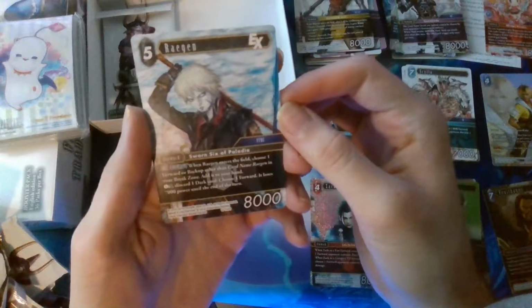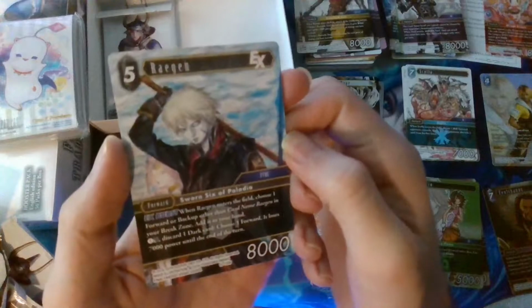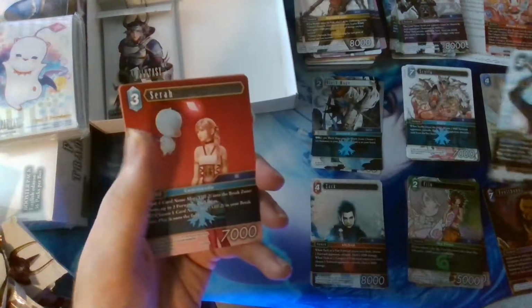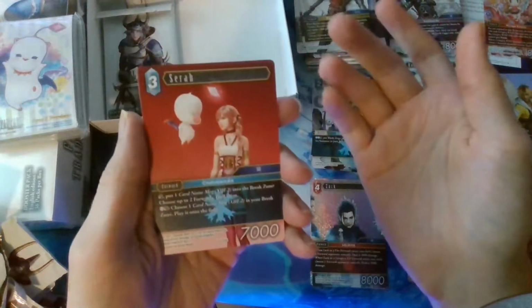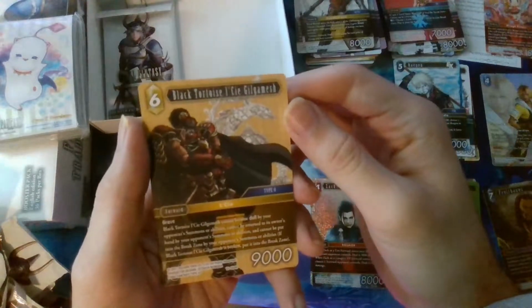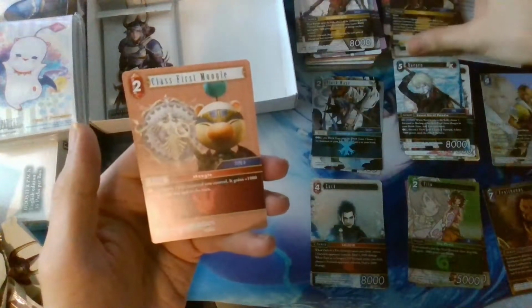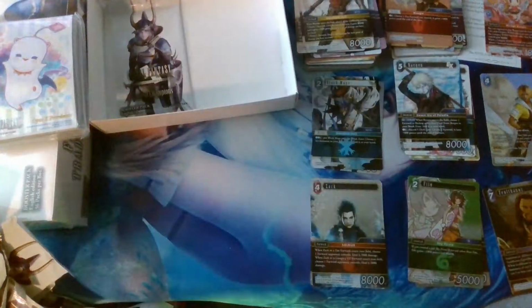Reagan, that's interesting art. I still don't know what Final Fantasy BE is. If someone could fill me in, I would greatly appreciate it. A Sarah. Black Tortoise Lesia Gilgamesh. Type 0. I need to play Type 0 again. I never beat it, and I really need to go back to it. And a Class First Moogle.